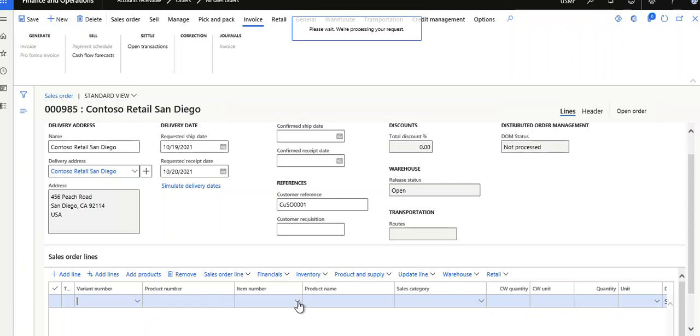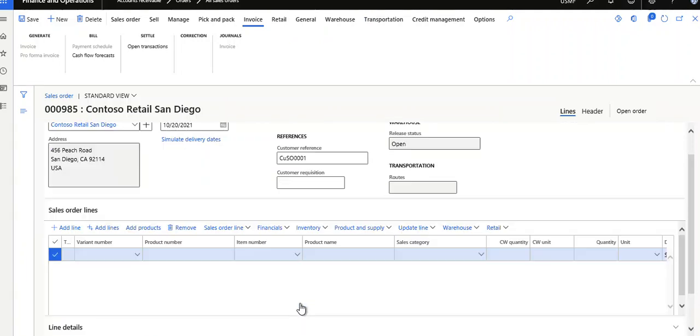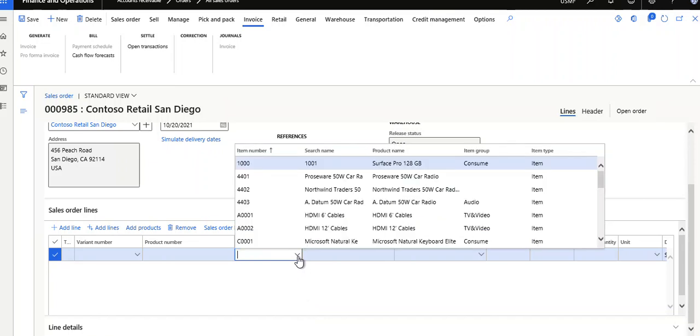In the lines you can take the item number. In the drop-down the item number will show. I am taking this A001.